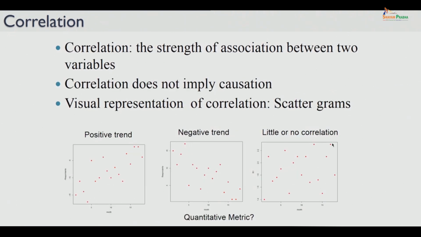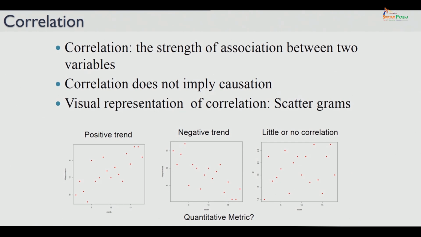Now let's define what we call correlation. Correlation indicates the strength of association between the two variables. Of course, if you find a strong correlation, it does not mean that one variable is a cause and the other is an effect. You cannot treat correlation as causation, because there can be a third variable which is basically triggering these two, and therefore you can only find the correlation but cannot assume that one of the variables is a cause and the other is an effect.